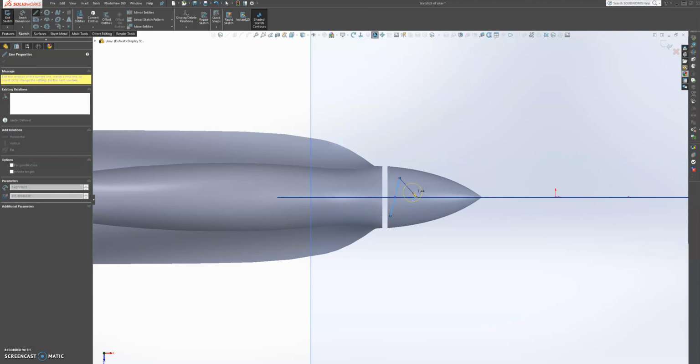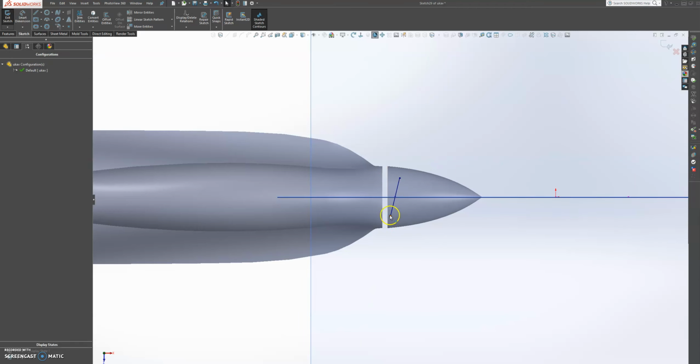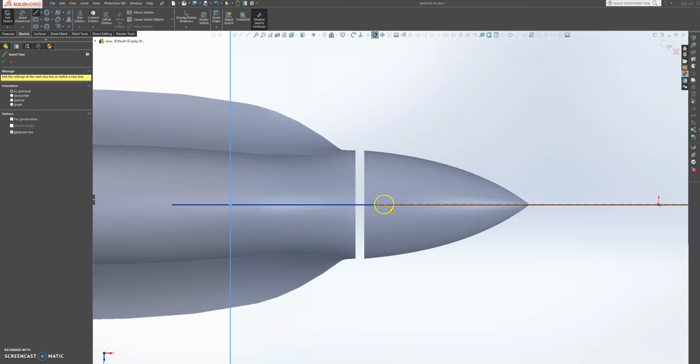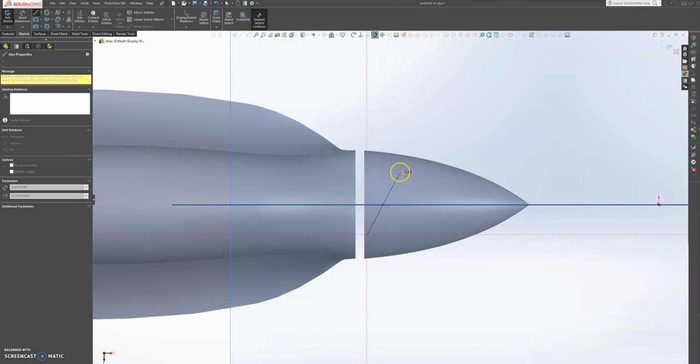Maybe like that. It's probably a bit smaller. Let's delete that. Let's grab another one. Midpoint line. Maybe we can go up a bit more, just so we get a better rotation. Maybe it's not that wide. I would say something like that.